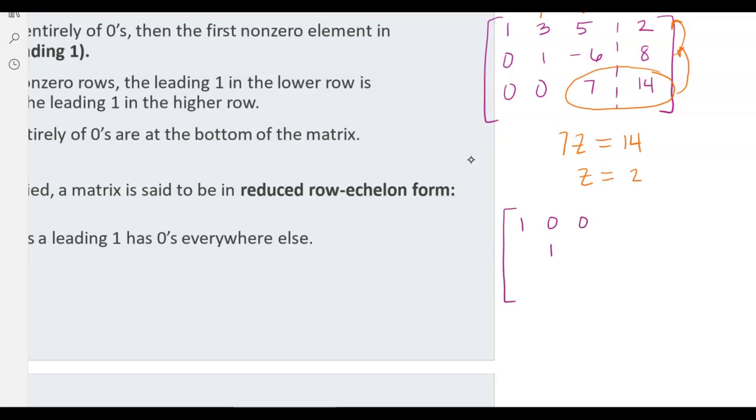So we have zeros everywhere except for on the main diagonal. And in this case, it's easy to see what the solutions are because, again, this column represents x, so we're saying, oh, x is equal to -2. And this column represents y, so we're saying y is equal to 4. And this is z, so z is equal to 8. So when it's completely reduced in this way, we're able to see the solution.